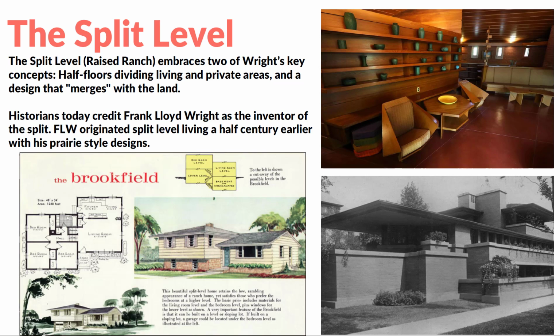And this really gets into some of Frank Lloyd Wright's key concepts, having these half floors dividing living and private areas to give you just a little more separation between living, dining, kitchen, and bedrooms. And then often these are intended to merge in with the land, often built into hills, things like that.